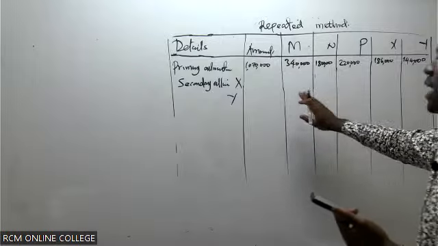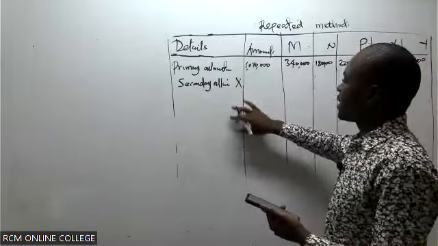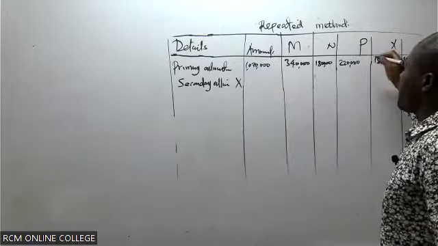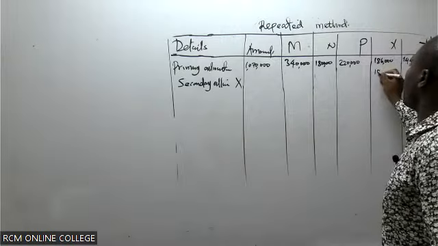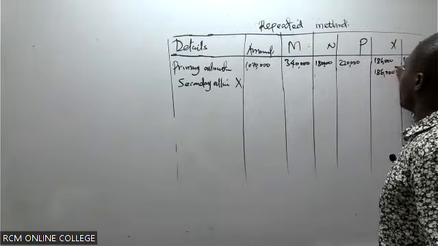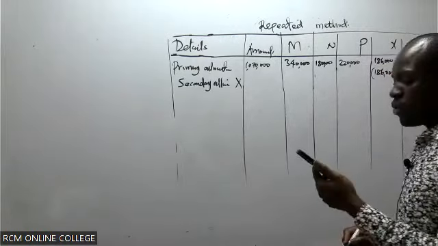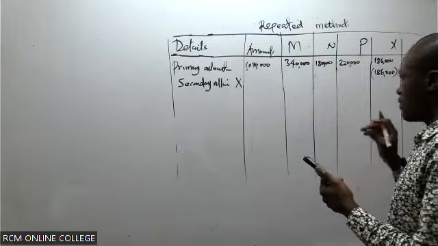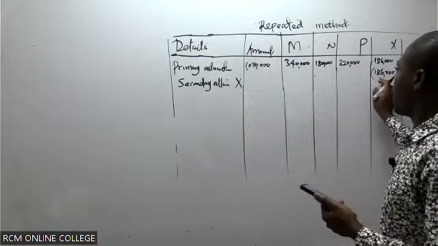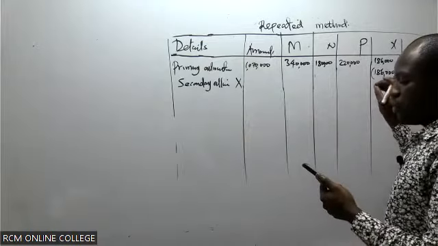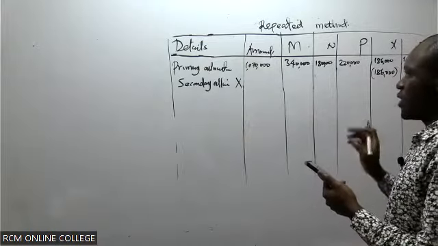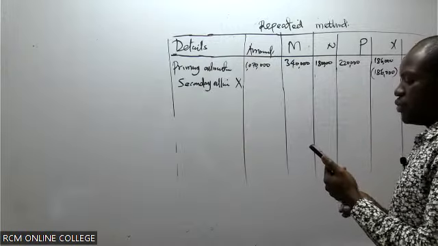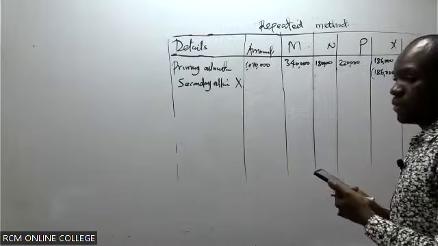So if you come to this part, X will start. X is going to give out what it is having. How much does X have as at now? 186,000. That is what X will be giving out. In what proportion? In the ratio of 20, 30, 35, and 15. So someone to share this very fast, just go to your calculator, write 186,000 times, then in front of that, just indicate 0.2, you give me the answer.